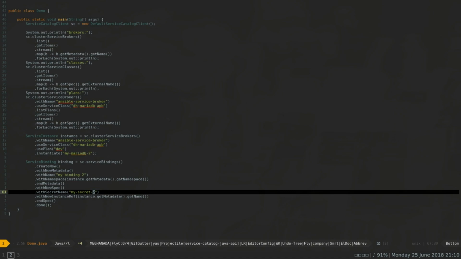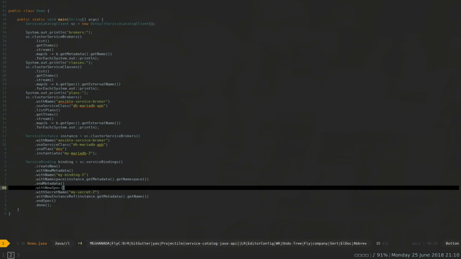I could combine the last two actions into a single one in order to create an instance and bind to it with a one-liner. Let me show how we could do that.